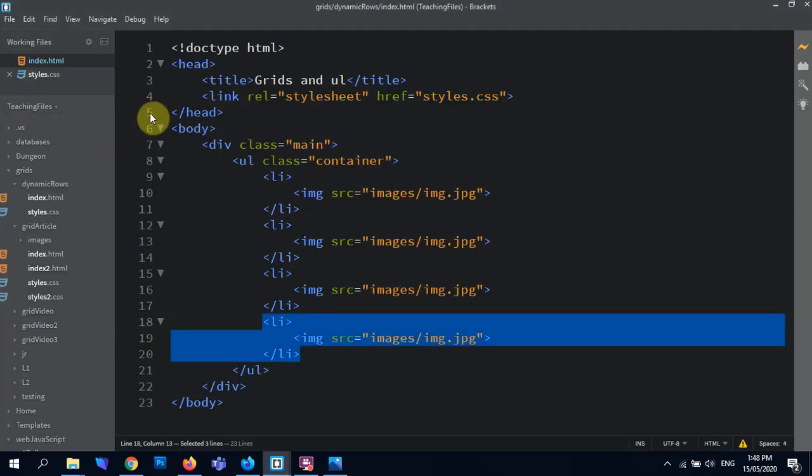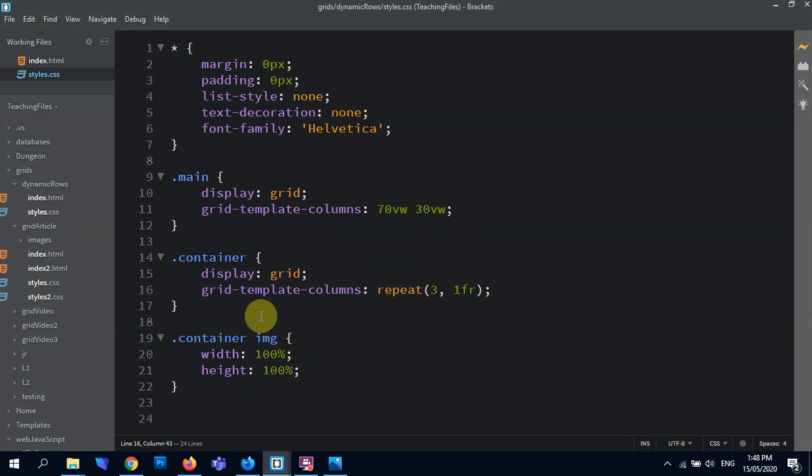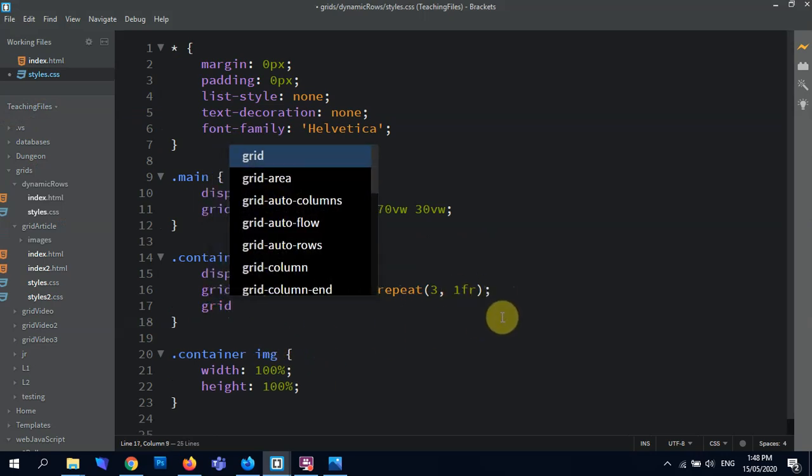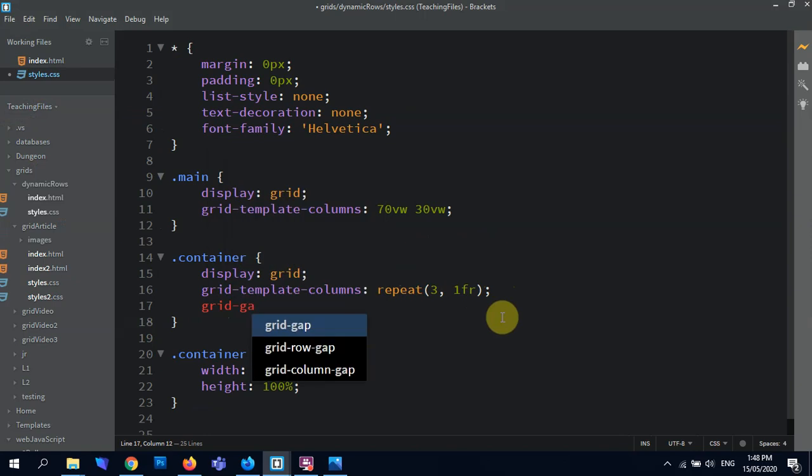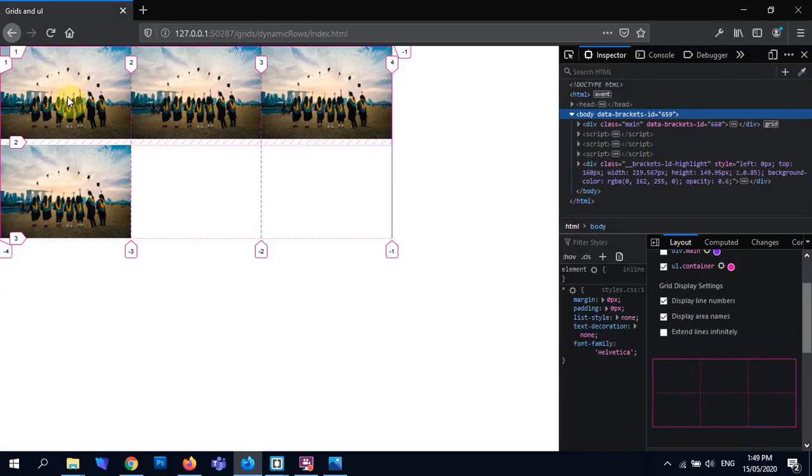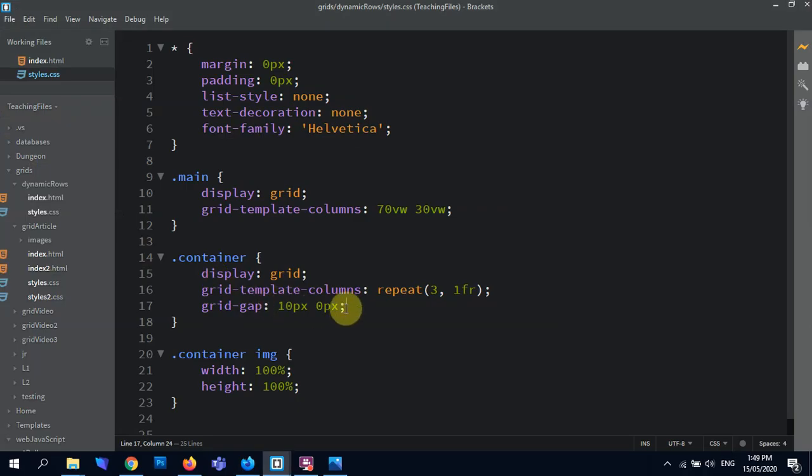Grids are really nice for doing gaps because you can do grid-gap. Grid-gap can actually take in two things. So I can have a gap of 10 pixels vertically and then nothing left right. So there's that gap there. Or I can obviously do it the other way. Or I can just put in one and it will do both.